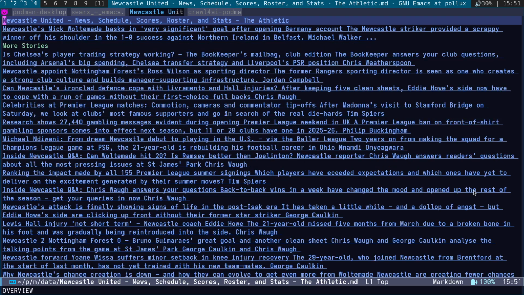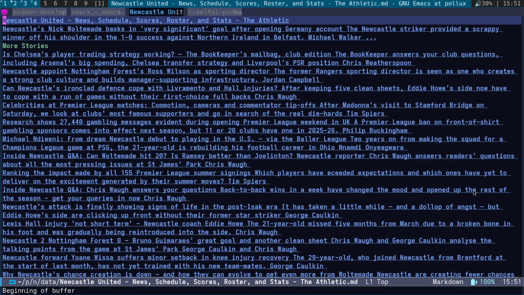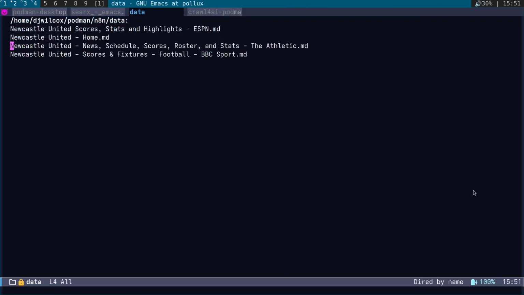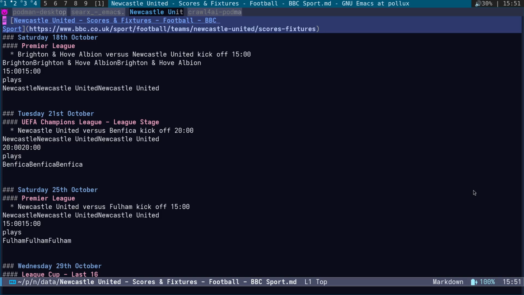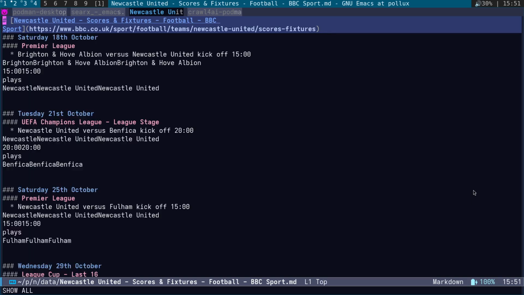Okay, so you can see here it's output a load of stuff. BBC Sport, okay. But this is why it's important to have an editor that can actually collapse the headings.